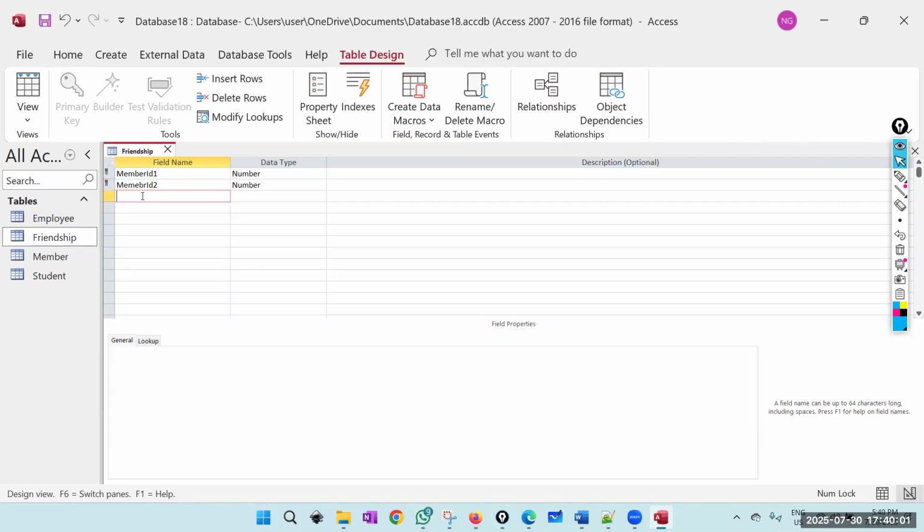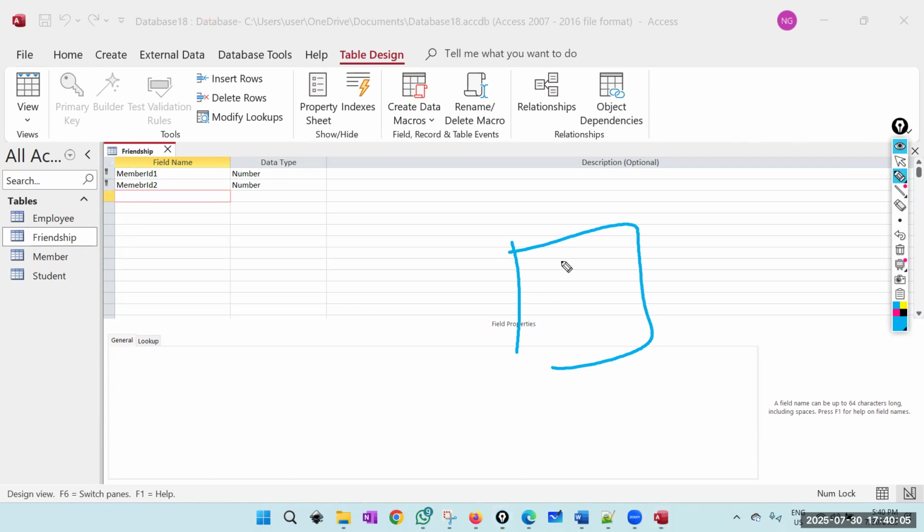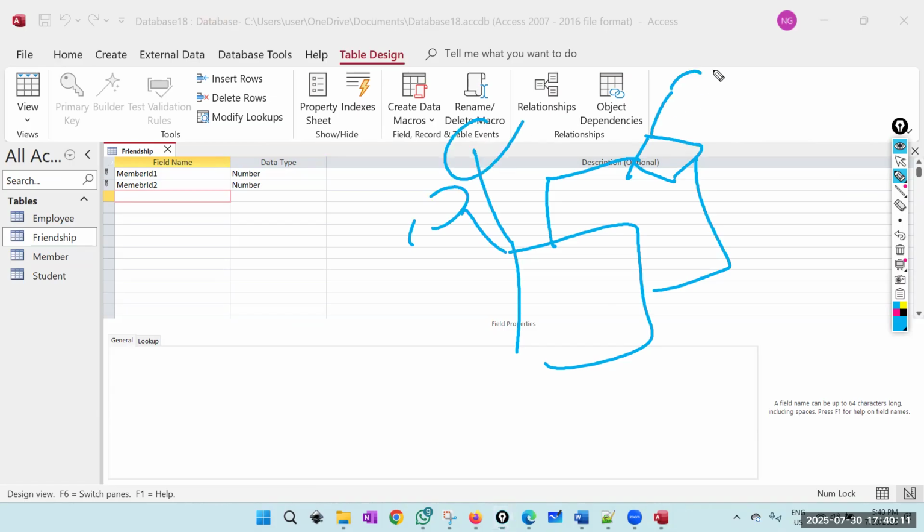So that means, remember, when it comes to many-to-many, there's a possibility of attributes here. Those attributes are related to this friendship, not directly related to a member. So now think about what are the possible attributes related to this many-to-many relationship.